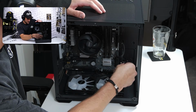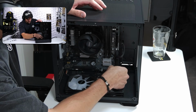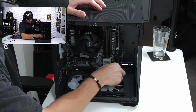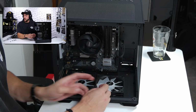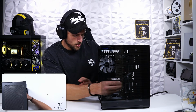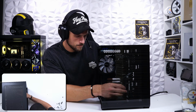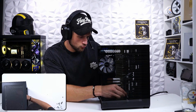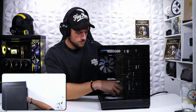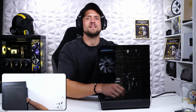Let's be honest. I want to see what kind of numbers we can crank out with a broken fan on the CPU cooler. Honestly, I would love to see that data. What are the temperature differences between the broken fan CPU cooler? Replace it, and then get the temperature data. I mean, what do we think the difference is?